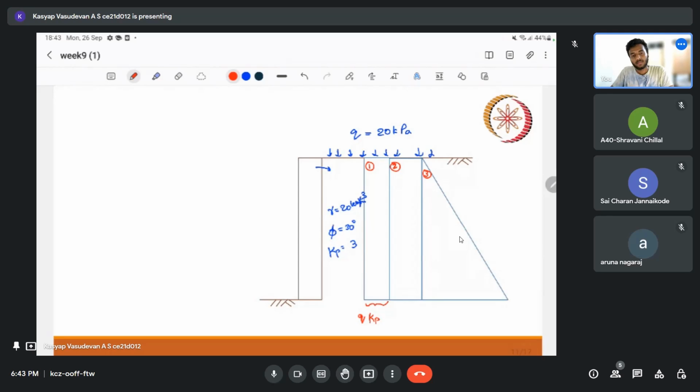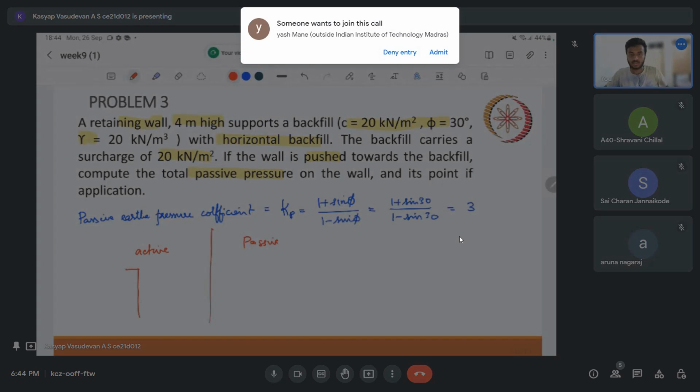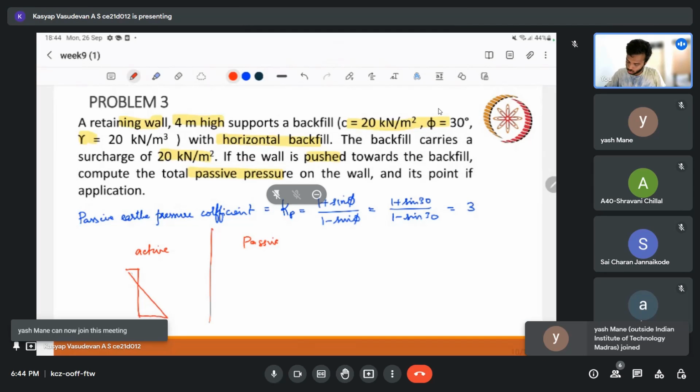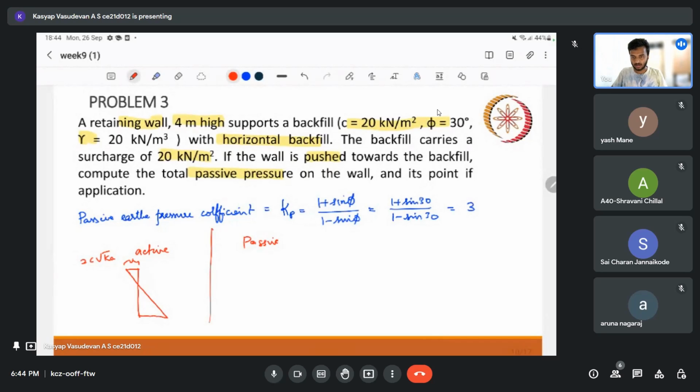Because of cohesion, in the active case and passive case, we have two different cases. In the active state, the earth pressure is reduced by a value throughout the depth. This value I can write as 2c root Ka. Earlier, without cohesion, the profile used to be like this, and with cohesion the whole profile is shifted towards the left during the active case by 2c root Ka, and that's why we have negative stress at the top, which causes our tension crack and the critical depth concept.